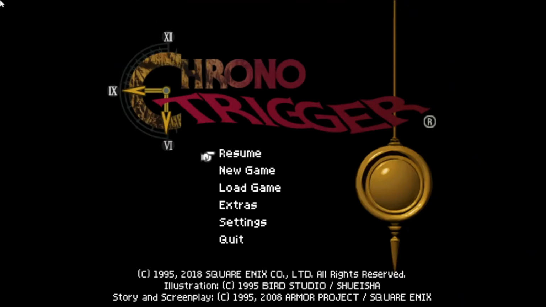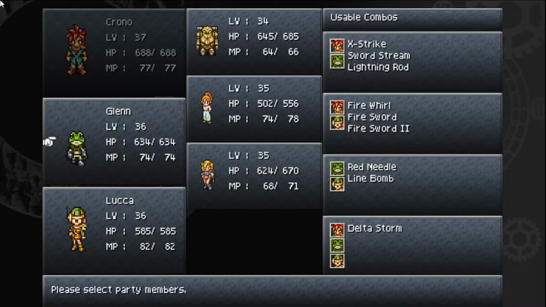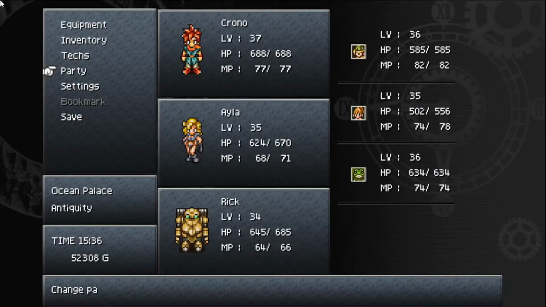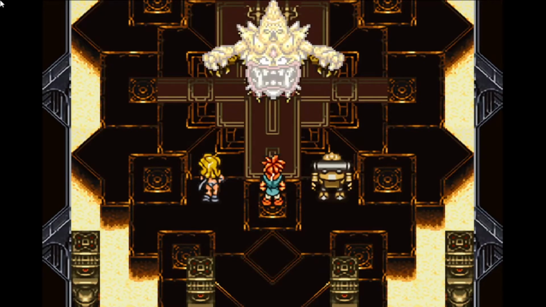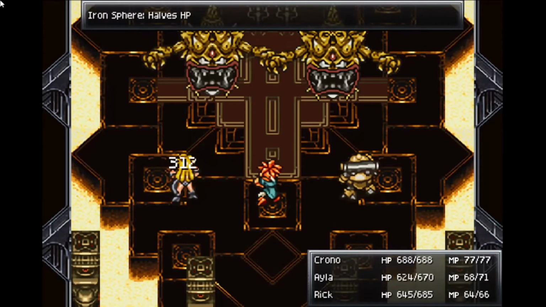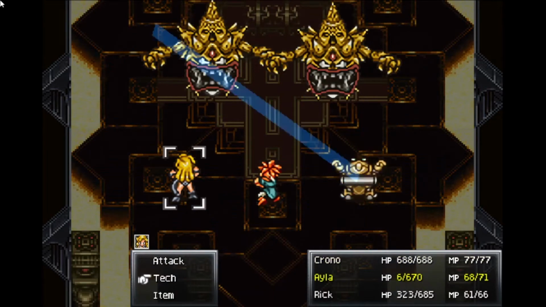Let's resume, shall we? Actually, no, let's load game. Do I want to do anyway? You know what? I don't want Glenn in the fight. Let's get her and Robo. I wanted to get Robo an ability anyway. All right. What I can do... If they don't get their turns off so quickly, let's go with Laser Spin and Lightning 2. Let's do this approach.